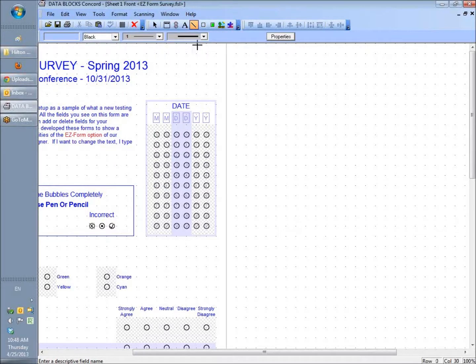And when I do that, notice the object bar changes and becomes the properties for that new object I'm about to put on the form. And then the toolbar changes a little bit. It shows me the tool that I've selected, and I could select it here, but we selected it on the menu. And then you move your cursor onto the workspace. Notice that the cursor has changed again to give you an indicator of what you're about to do. The crosshair indicates you're ready to draw a new object.